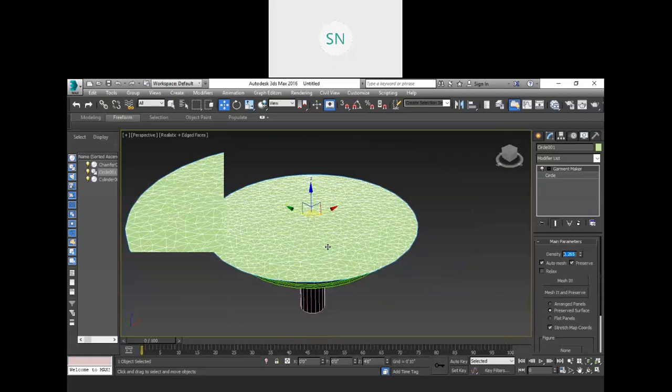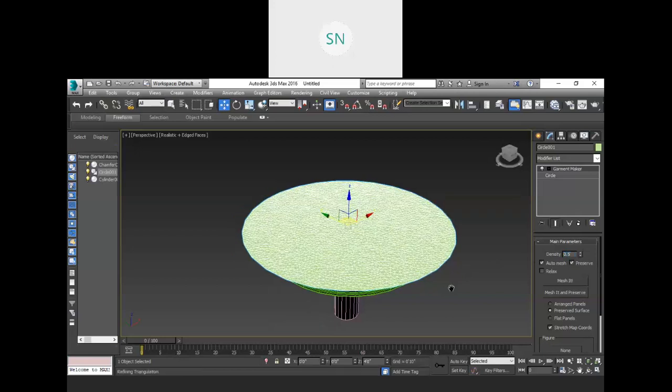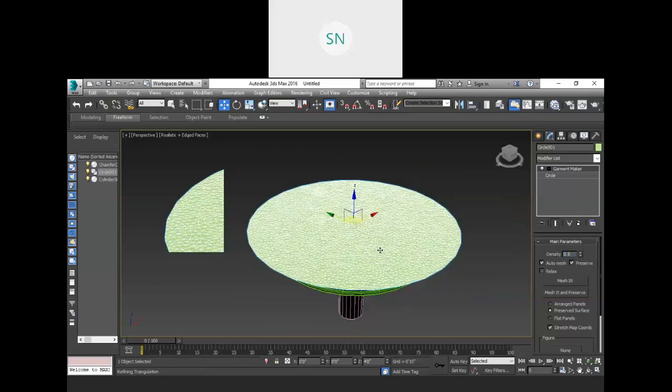So try to increase your density as per your geometry size, right? It is not necessary to type the same value whatever I am typing over here. Just focus on your screen, see how many segments you have, and provide a value as per that. I chose 0.5 over here and this size is fine enough.